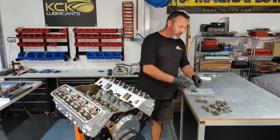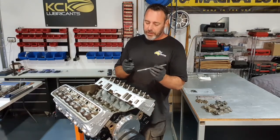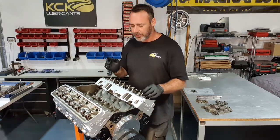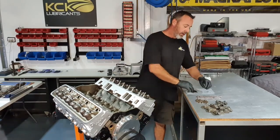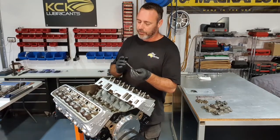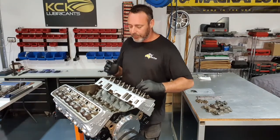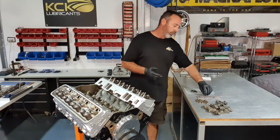So the ball on each end, just a coat of assembly lube. Same, just to protect it on initial startup. It does take a little while for oil to get to those. They're under a lot of pressure on initial startup anyway, just with the weight of the valve spring. They've got a pretty tough job to do. And if this was a high revving engine with heavy valve springs, it's even more important.